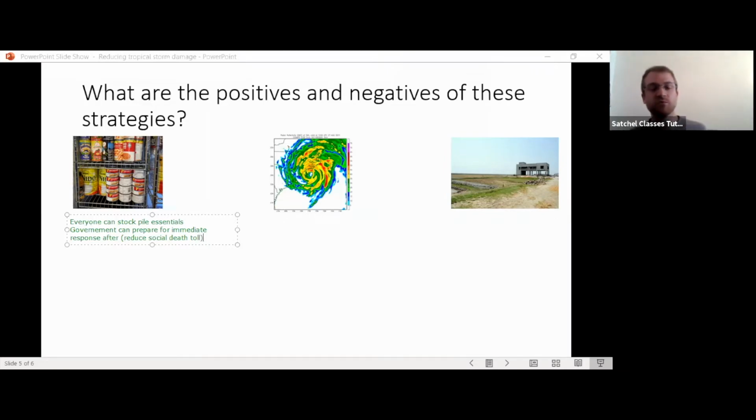Okay, so we can reduce those secondary effects when people get ill. So it can be stockpiling medicine, food, clean water, blankets for people who are, say, out in the cold, who don't have a home, need to live in short-term accommodation. Okay, so these can be really good. Tends to be everyone can have that access to those goods.